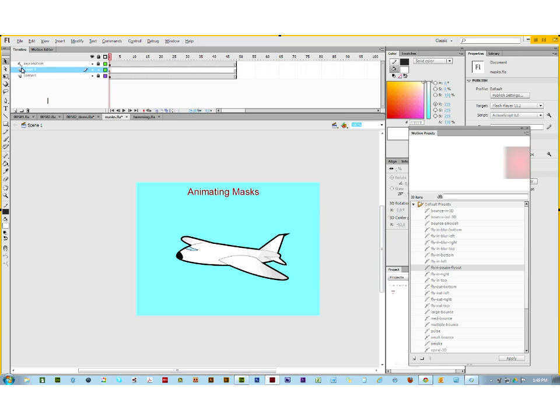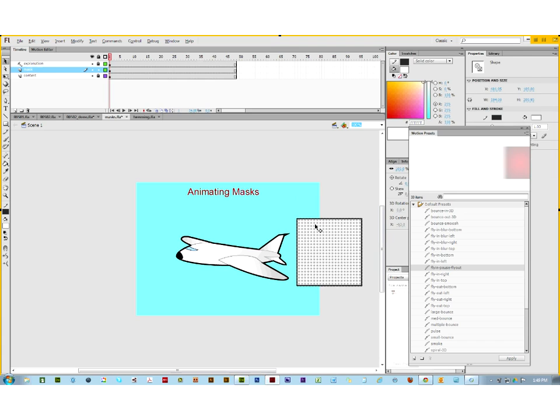I'm going to create a new layer, and I'm going to call this mask. I'm going to select my rectangle tool, and I'm just going to create a box. Since there's a stroke on the box, which is unnecessary, it showed up that way because I didn't turn the stroke off in my options.